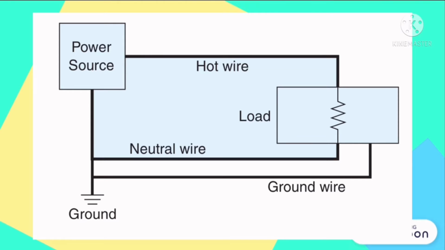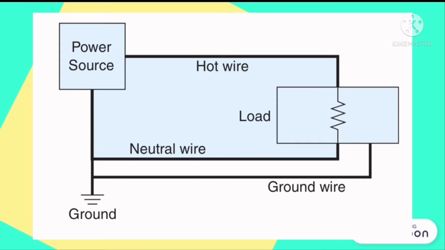Typical 110-volt circuit wiring has a hot wire carrying current, a neutral wire, and a ground wire. The neutral wire may be called a grounded conductor, with the ground wire being called a grounding conductor. Neutral wires usually have white insulation, hot wires have red or black insulation, and ground wires have green insulation or are bare.